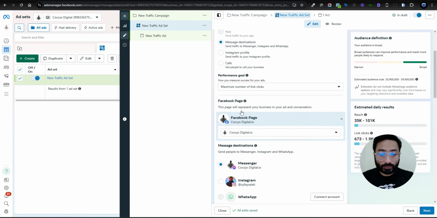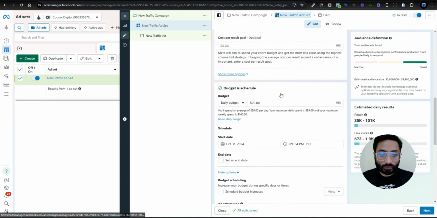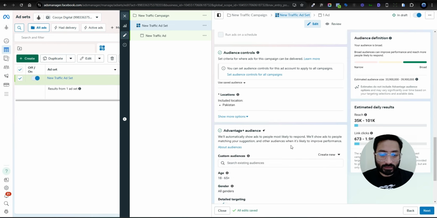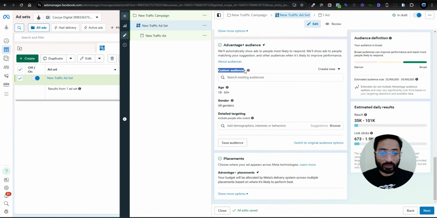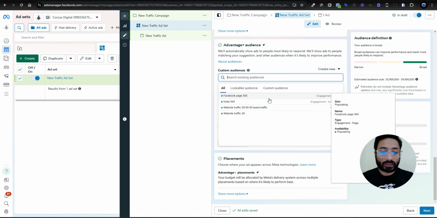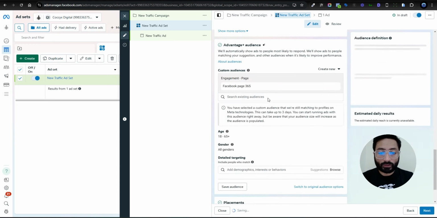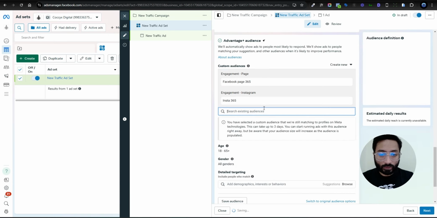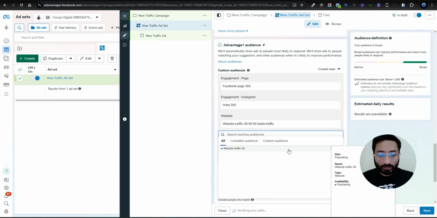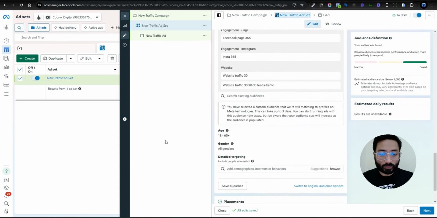So what we'll do here, we have our Facebook page and everything correctly selected here. We just need to go down into the advanced audience section. Here we'll click on the audience selection option, and here you will see the custom audience section. Just click here and it will start displaying all the custom audiences you have created before, and you just need to select them one by one, and it will add them to your campaign. Just select the audience you have created before, and it will be added in your ad set. Once you have that added, you can change a few settings here about the age, gender, or you can add more detailed targeting here.